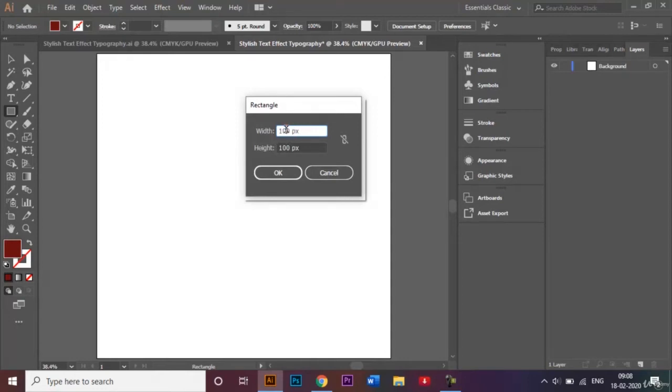I'll click on my document once, and this box comes up. Over here we have to give the values of our rectangle, of how big or how small we want our rectangle to be. Since we want a background in this entire document, it will be the same size, which will be 1000 by 1000 pixels.